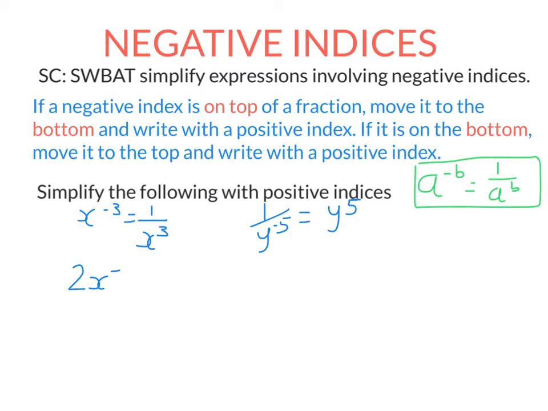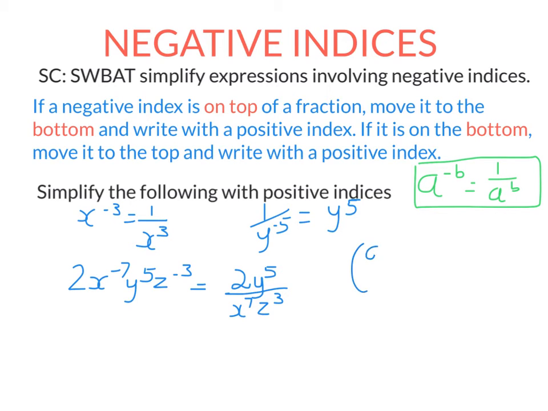Now, what if you have an expression like this? Let's say I want to write this expression here with positive powers. What you do in that case is anything with a positive power, like the 2, goes on top, and the negative powers go to the bottom of the fraction, but you change their powers to positive. So this is a simplified version of this, and as you can see, it's written with just positive powers.